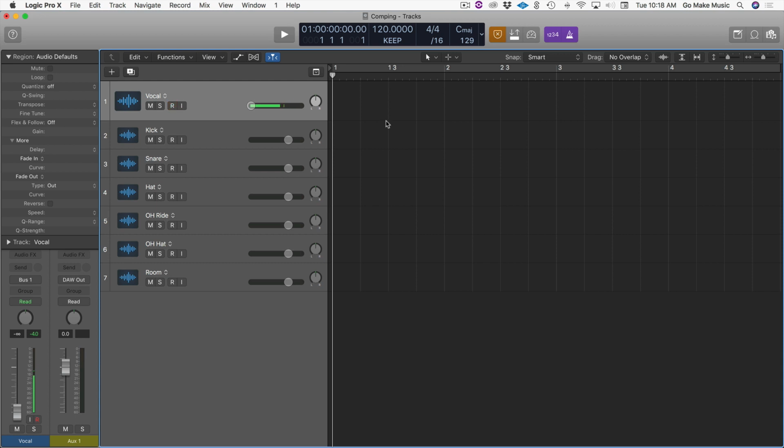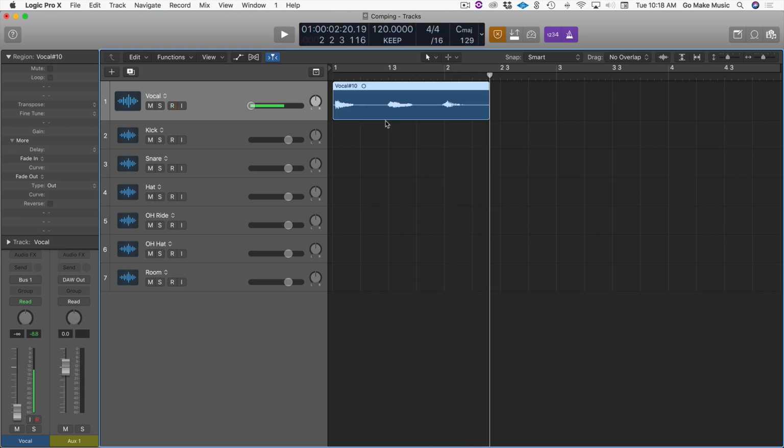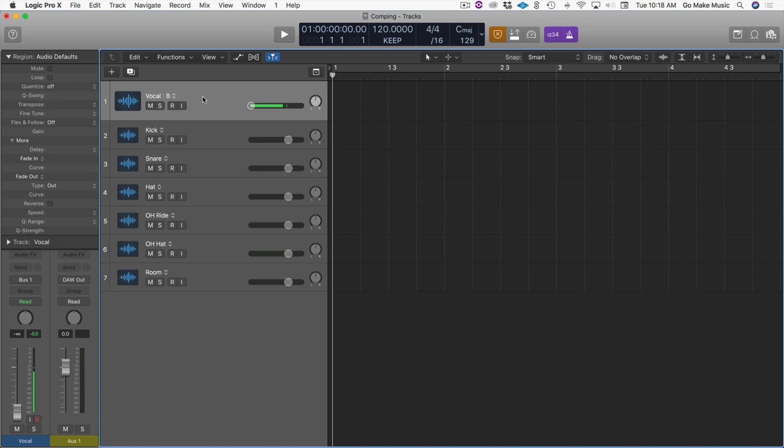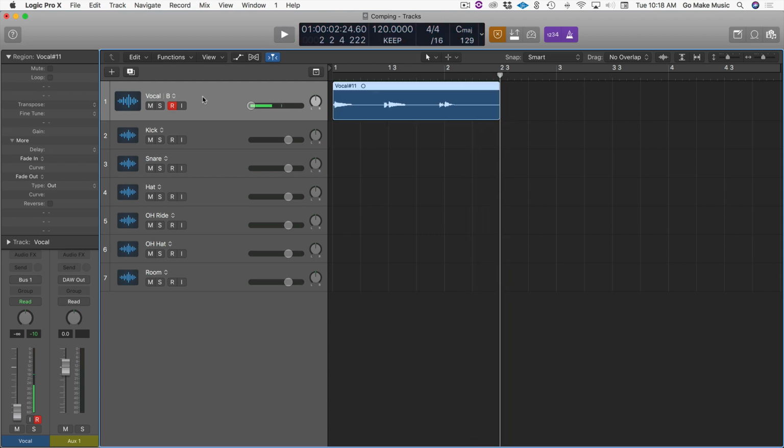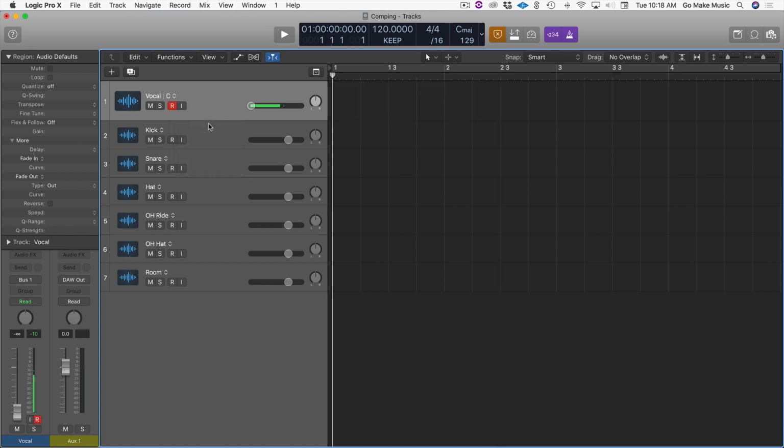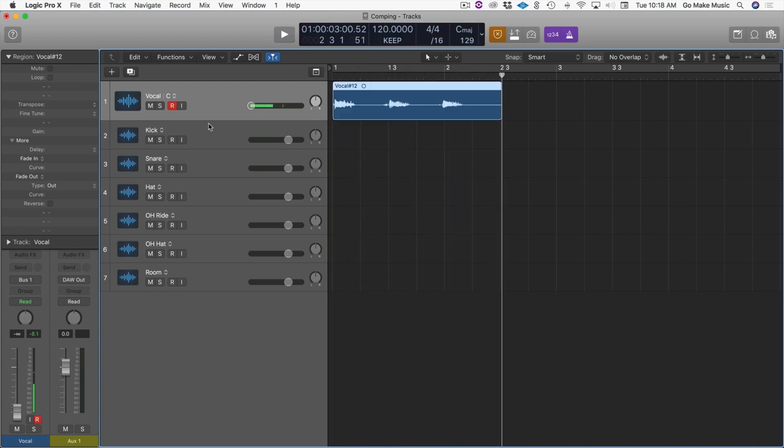Now, once you're armed and ready to go, and your levels are good, you hit return and hit R to record. 1, 1, 1. All right, great. Then we do a new take. Hit return, hit R. 2, 2, 2. Great. Next, we'll do another one. And guess what I'm gonna say? 4, 4, 4. Tricked you.